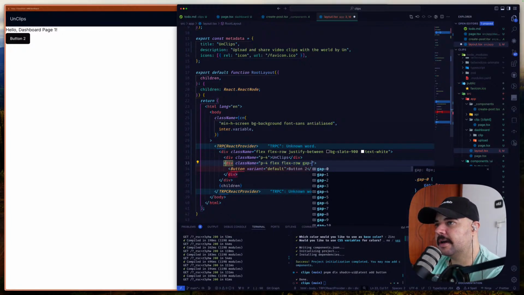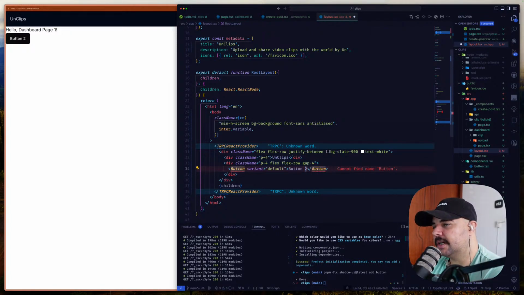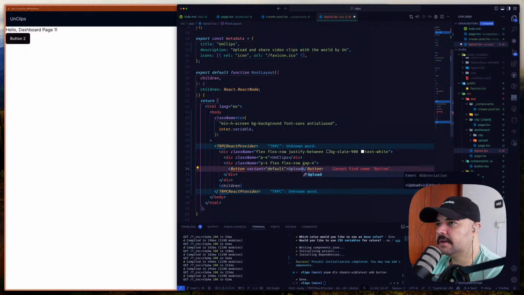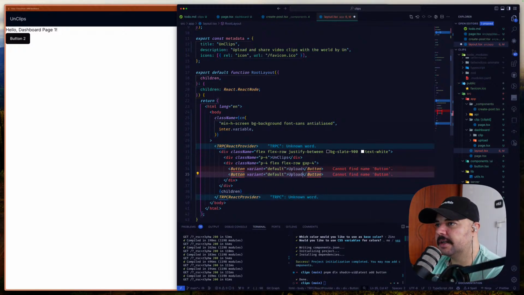Flex row, gap 4. And then we're going to have two buttons. We're going to have one that says upload. And we're going to have another one that says sign out. And this one here will be destructive. Okay, we need to import that.